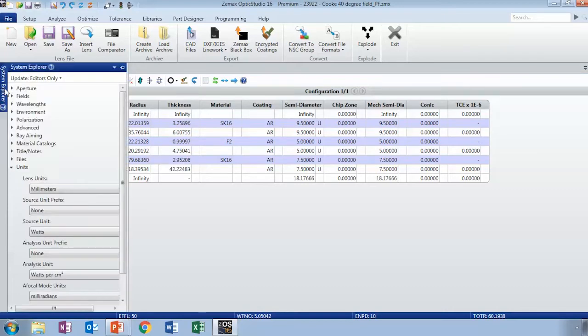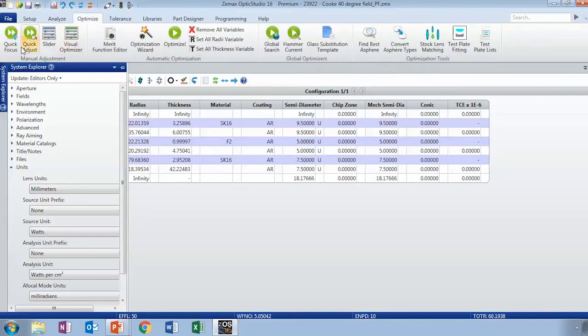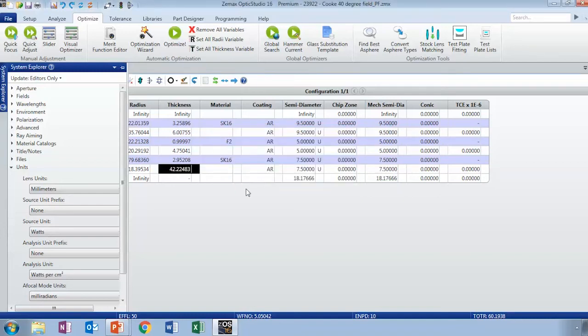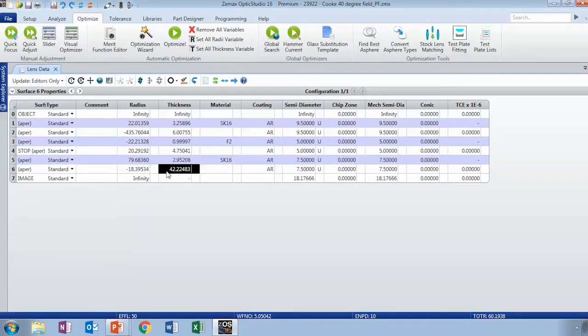If you look in the System Explorer, in the unit section, we're in millimeters. So this thickness was found using the Quick Focus tool. Okay. So this is in the Optimize tab, Quick Focus. And if we're looking for the smallest spot size, we'll select Spot Size Radial with a centroid reference. Okay. And that adjusts the last thickness here.